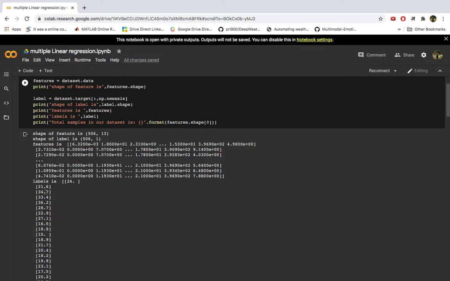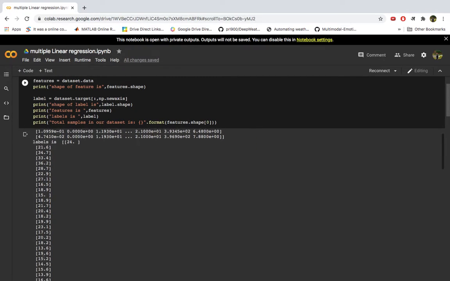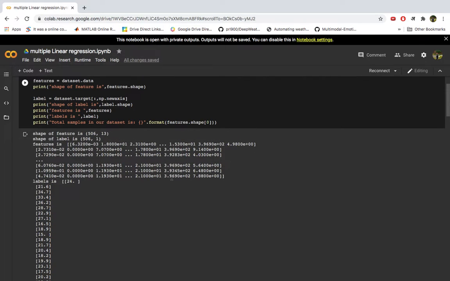The labels contain 506 different values for 506 different people. Suppose we have 506 people, and for all these people we have height, weight, degree, temperature, whatever it is, right? And out of that we want to find out what their height will be in the future, so that may be our target.